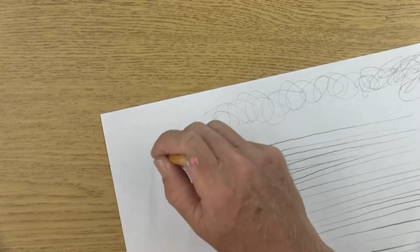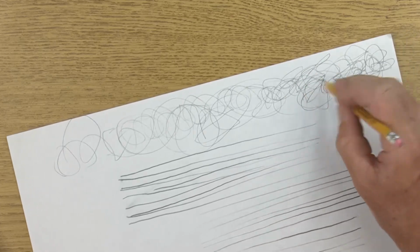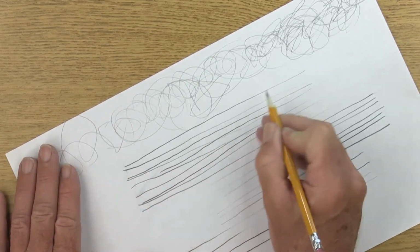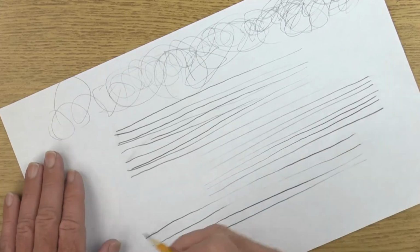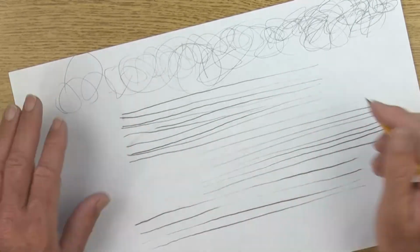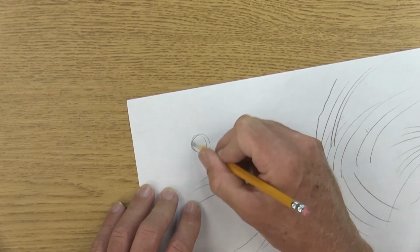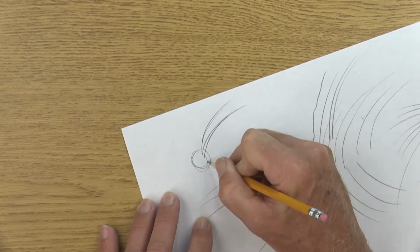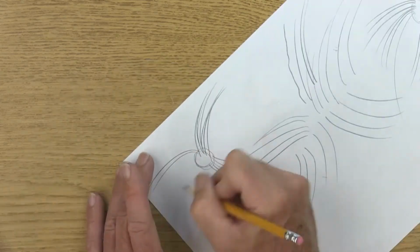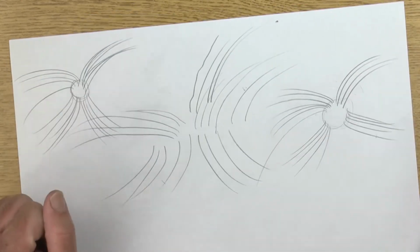And then starting off with just dulling out your tip, you don't care what you're doing, you're freeing up your mind, and then you put in some of these nuanced lines going in different directions, starting light, starting heavy, and you're getting your brain to just let go of everything and get into this creative mode of drawing. And then again, do one of these where you have a circle, and then you're doing the curves away, starting heavy, ending light. All of this will help free you up so you're ready to start drawing.